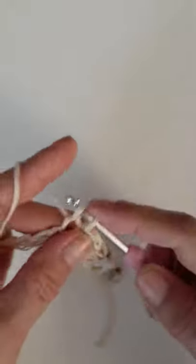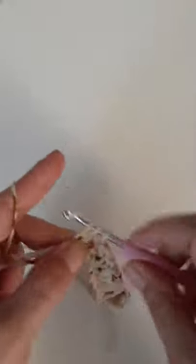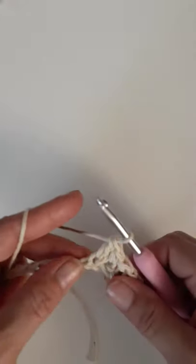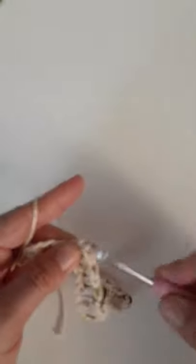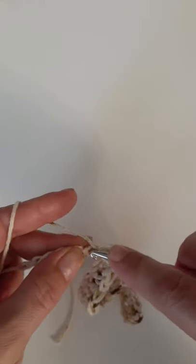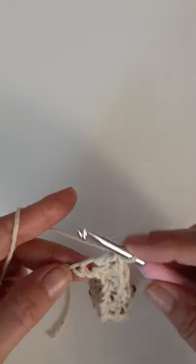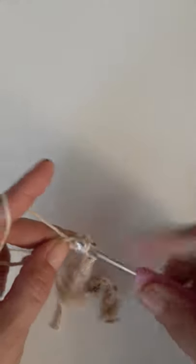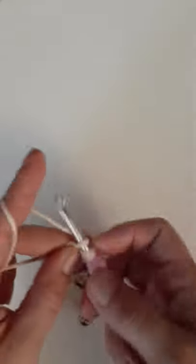Single crochet. Messed that all up, didn't I?